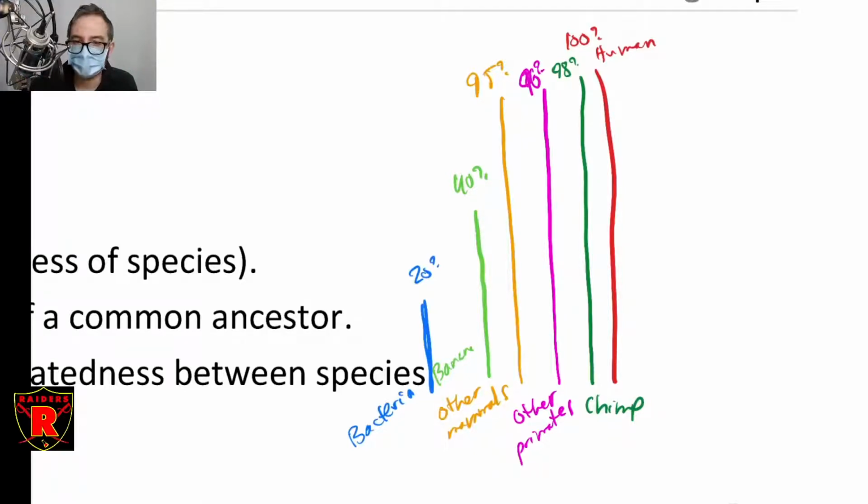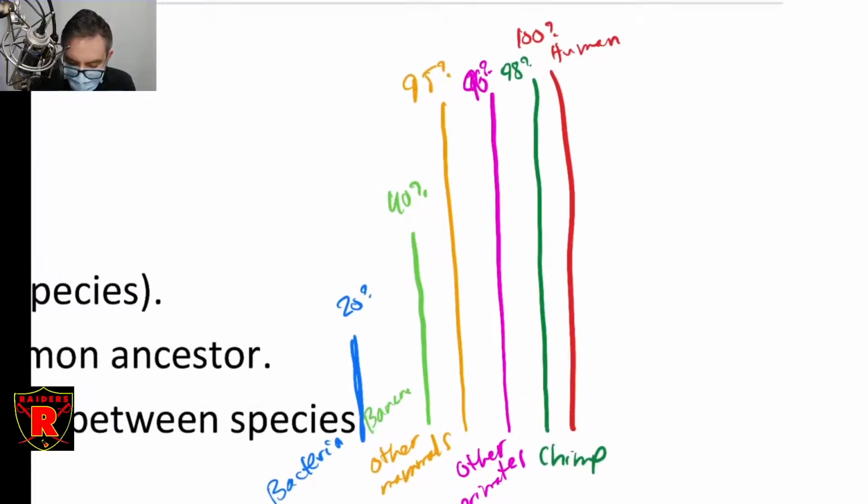But let's say that you looked at the entire human genome and then you looked at the chimp genome. So if you were to take the human genome and compare it to any other human, your DNA, and compare it to the person who's in the house with you right now, or your neighbor, or whatever, okay? And you were to compare sections of DNA, so you're looking at how many genes are there, what do they code for, what you will find is that every human, well, almost every single human, has the exact same genes, okay? The actual specific code in the genes might be slightly different. Okay, those are called alleles. We're going to talk about this in genetics. But the genes are the same.